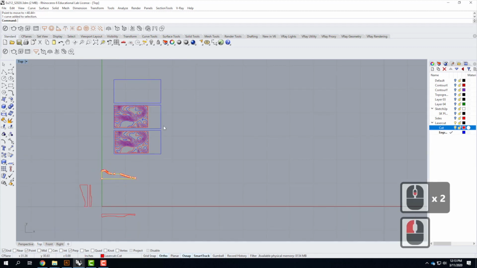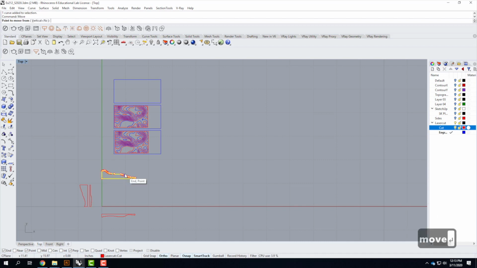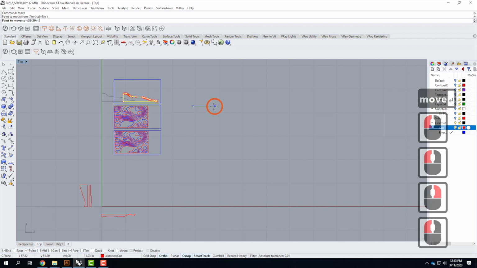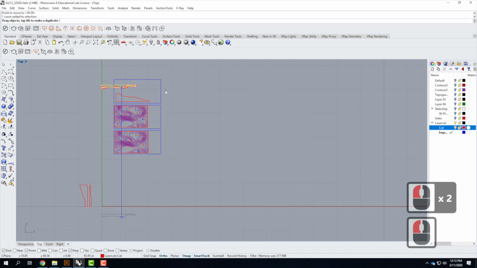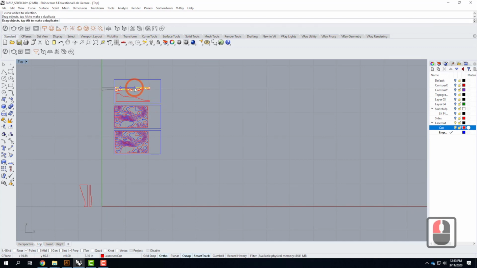Unfortunately, they're not going to all fit on these 2 sheets, so we're going to move them up onto this sheet. There's 1. There's 2. Now for these, if I need to, I could rotate any one of these so that they fit a little bit better on the page.